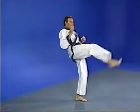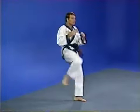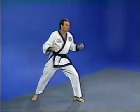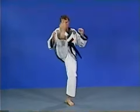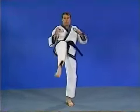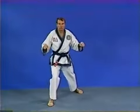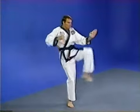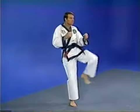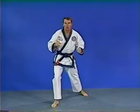Slow motion, knee comes up, leg extended out. And if you notice, there's a slight forward movement with the hips. Concentrating power in the ball of the foot. Changing stance, continuing. Knee comes up, extending the leg out. Returning to your starting position. And also keeping your hands up in a guard position.